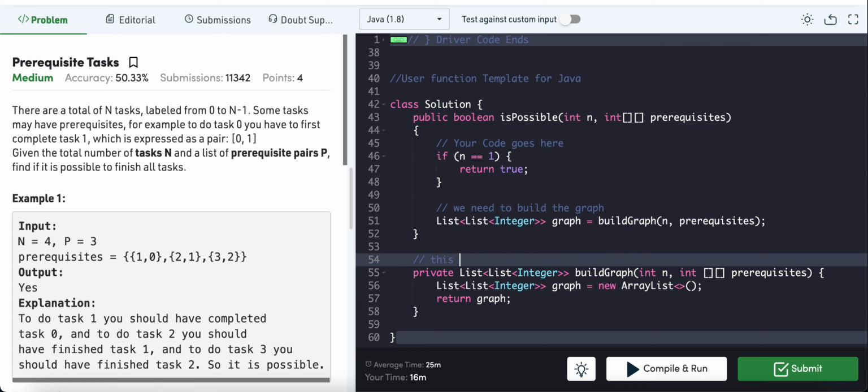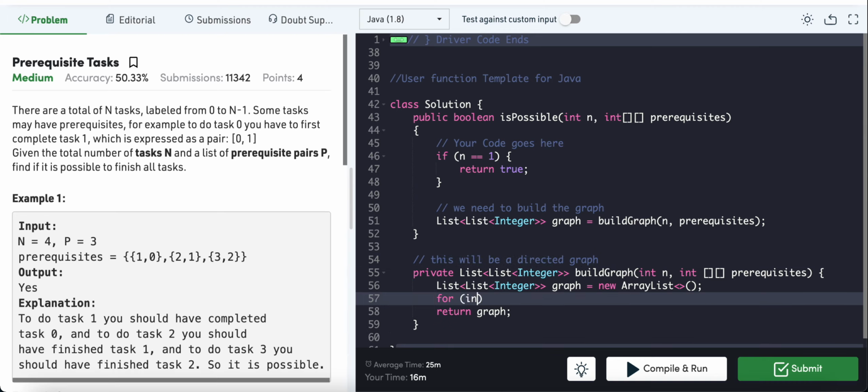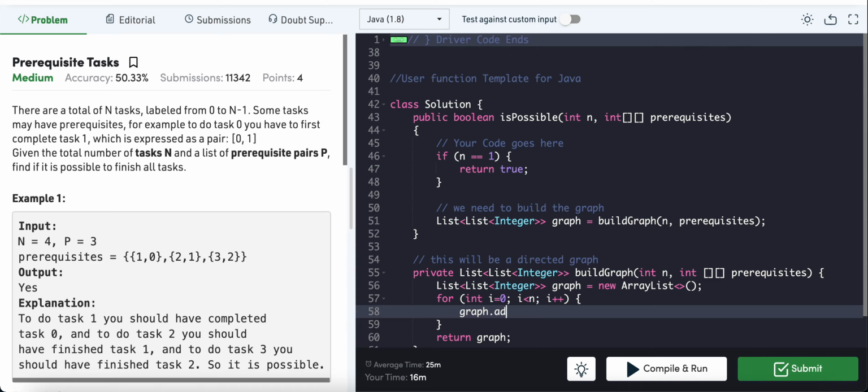So this will be a directed graph. So for each of the nodes, for int i equal to 0, i less than n, i plus plus, we will be allocating a space, that is we will be adding a new array list.